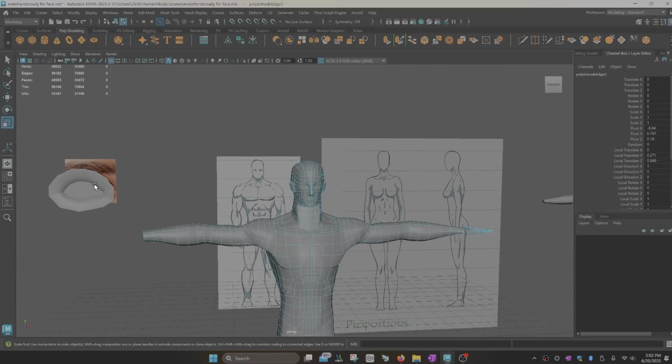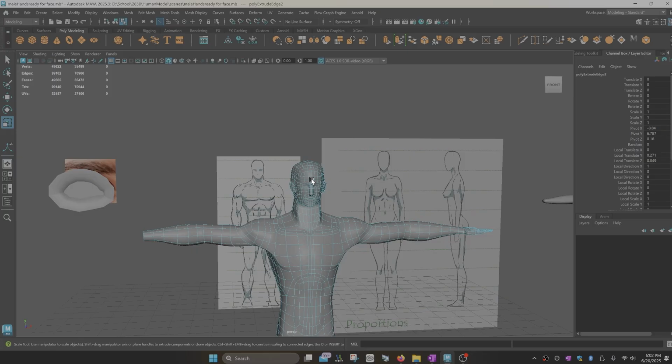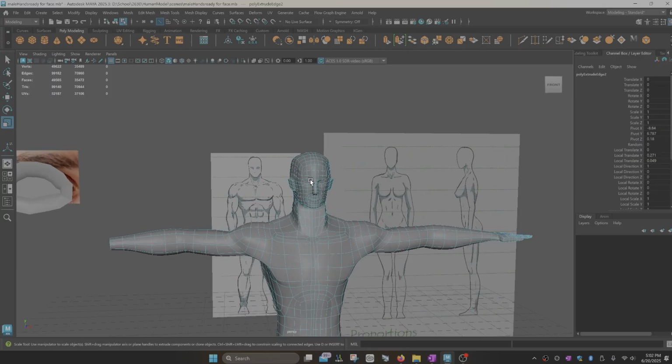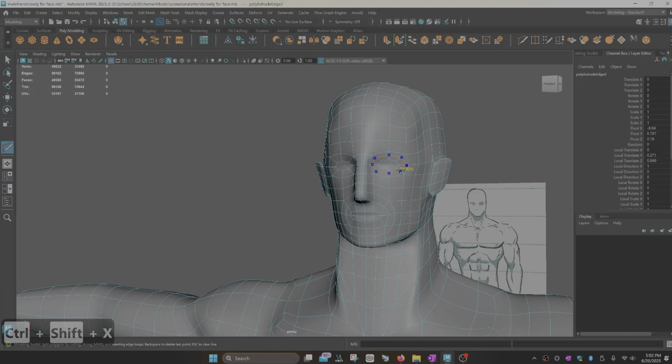But the thing is, you would have to model the eye, then the nose, then the mouth, and then connect them all to a head. It could be a sphere. So this is not the only way to model it. I prefer doing it this way, so I have the whole shape at once, and I know everything's connected, and the geometry is there. If I need more topology, I can add it. Oh, let me turn on symmetry.